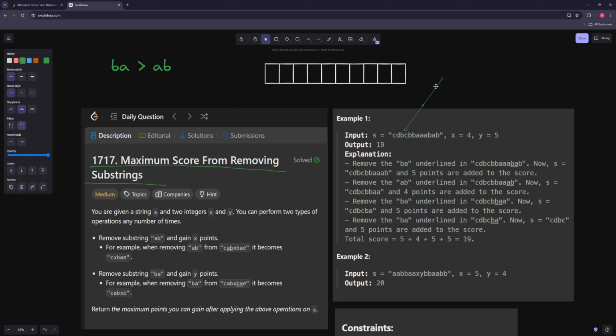Now we have a B. So we're going to put a B in the stack. Then we're going to have a C. So we're going to say, okay, now we have to take what our stack is and calculate a score. Here we only have one letter, so we can't have anything. We need to have both B's and A's, so this is worth nothing.